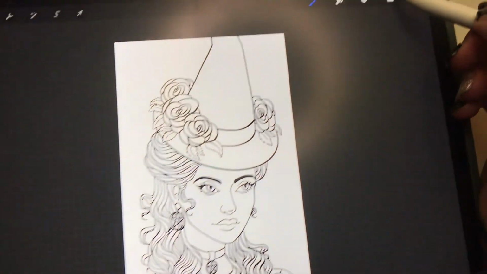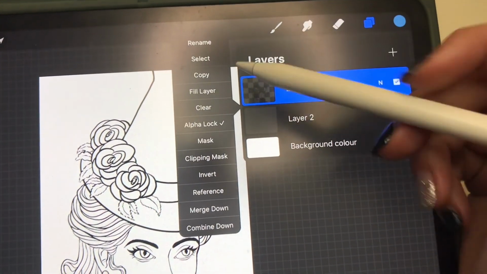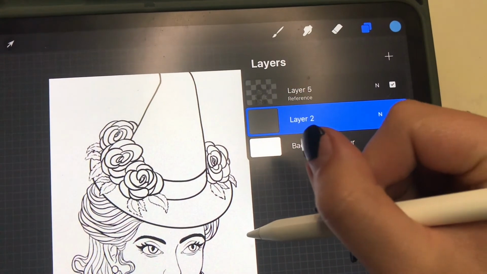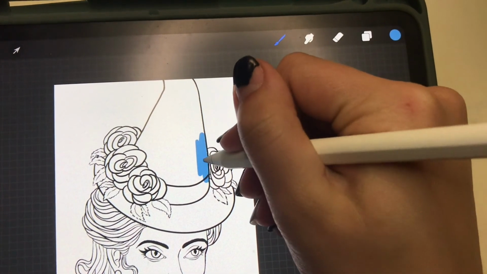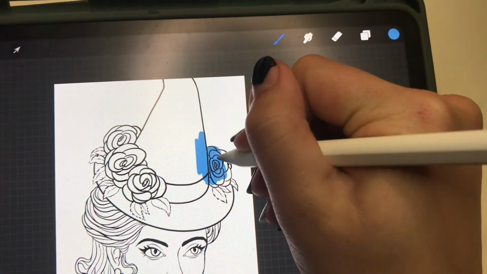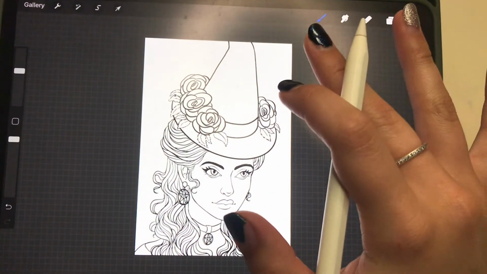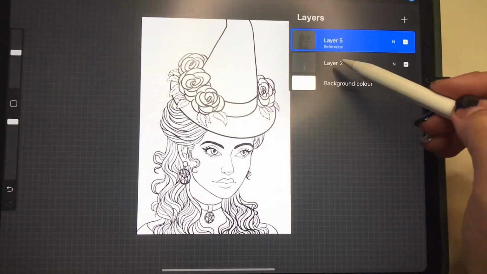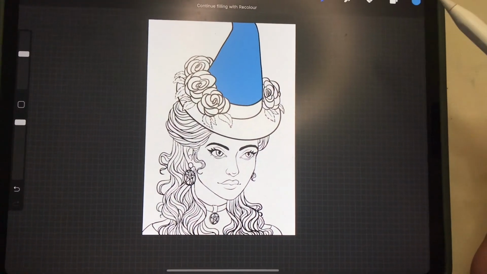So we have to go onto the layers and select the layer where the line art is and select reference. So now technically I should, like, I don't understand. Am I, like, I should be able to, no? So, upon further inspection, you're supposed to drag and drop it, so let's see if that does anything. I'm gonna select the layer where I was painting on, and oh my god, it works!